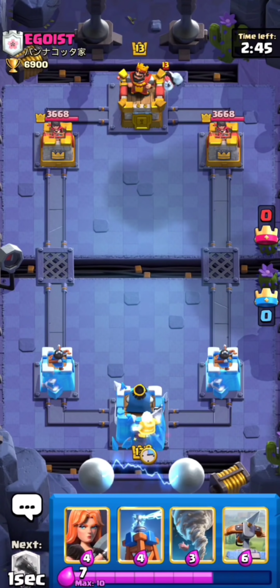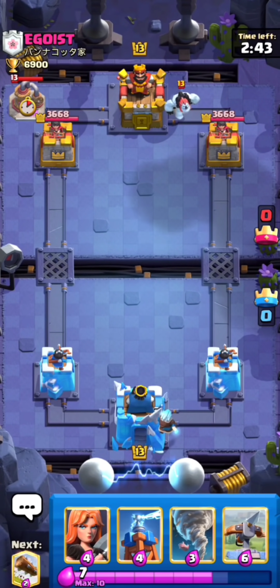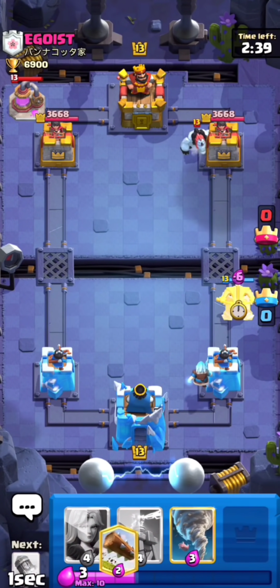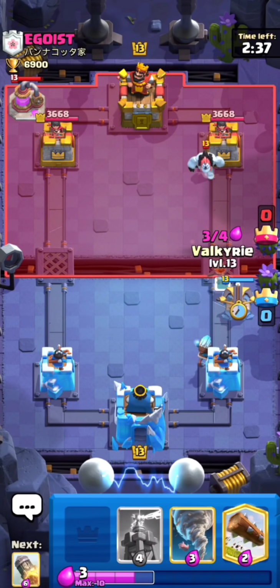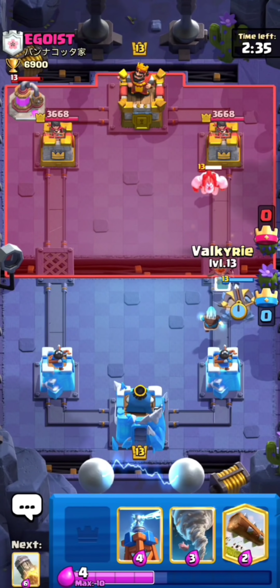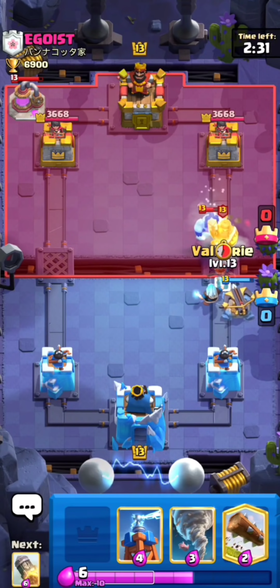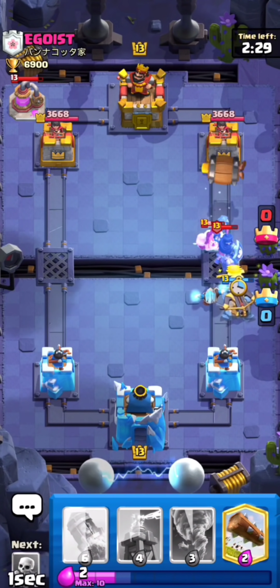Let's actually go Ice Wizard in the back. That's a safe play. And right off the bat, he has a pump. So I'm guessing this is 3M pump. Let's get our Valkyrie ready for his Ebarbs if he has it. And looks like he might not have Ebarbs at all.